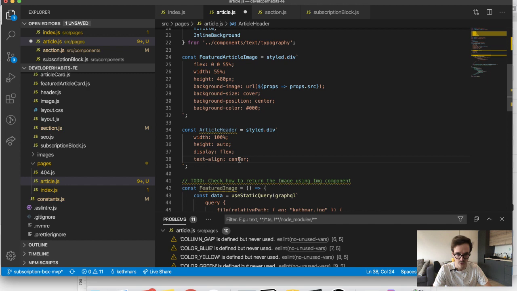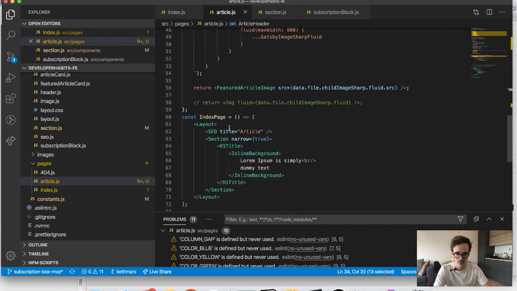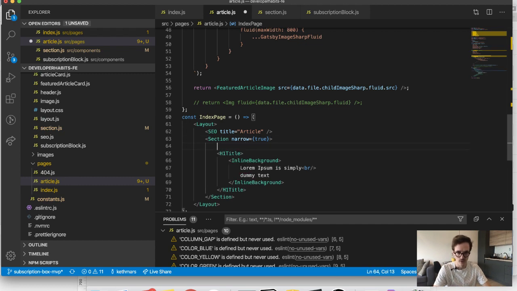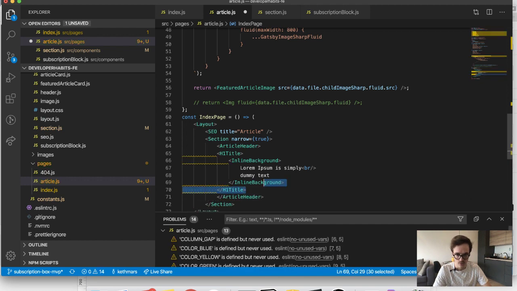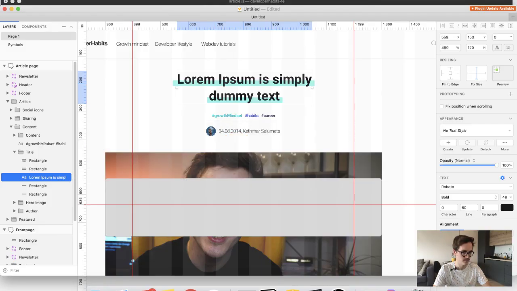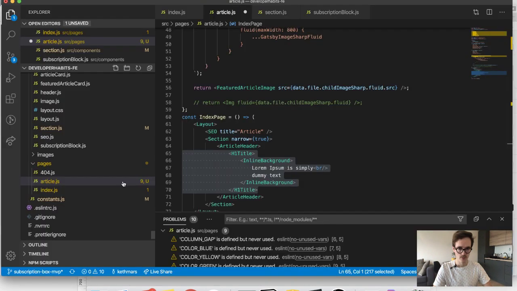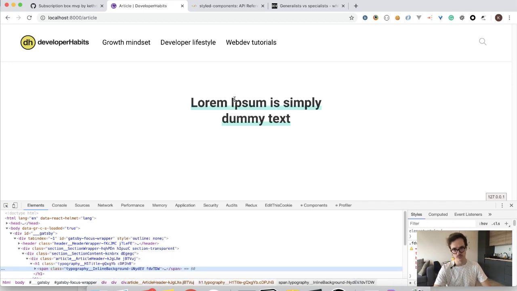So display flex, text align center, justify content center, yay. And now let's wrap it. So article header, cool. Let's check it. And the text is centered, really nice.